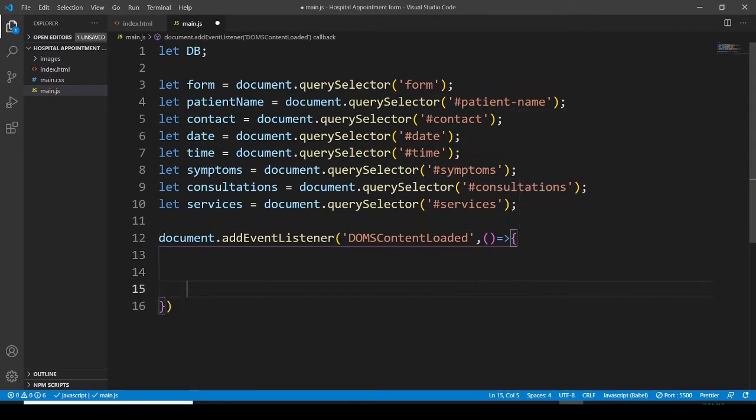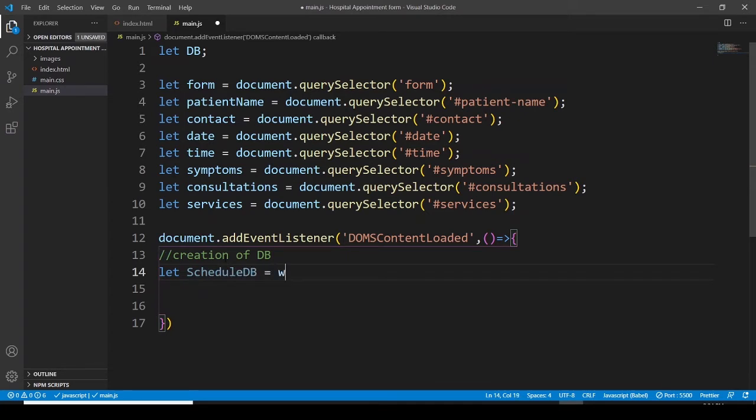So now what I would like to do here is create the database. So we can say creation of database. Okay, I'm going to say that the database name is going to be schedule DB.